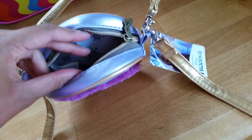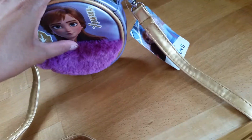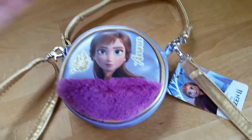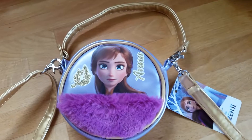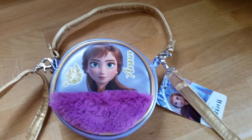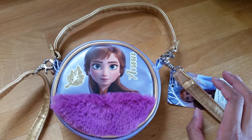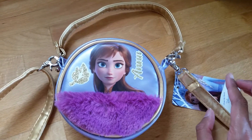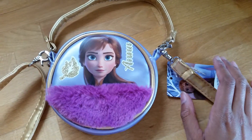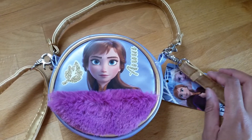This is the only inside we have here in this bag — there isn't any extra compartment, it's just one compartment. I pretty much just bought this because I thought it would be fun to buy a kid's bag again, since it had been such a long time. I wanted to have a bag that is a little bit round shaped — I thought it would be fun.